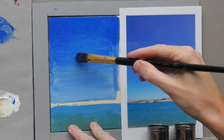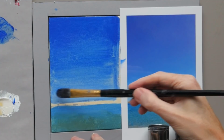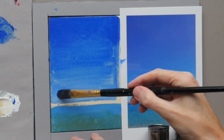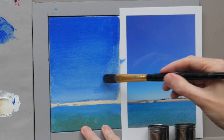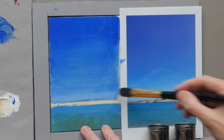So now when I'm trying to get that smooth, with the areas that have got thicker oil, that's working absolutely fine. But when you've got just the water, you can do it. It just feels a little bit streakier.